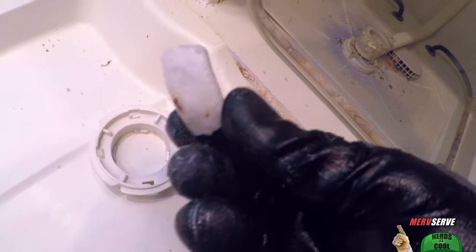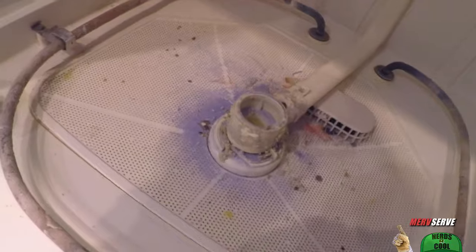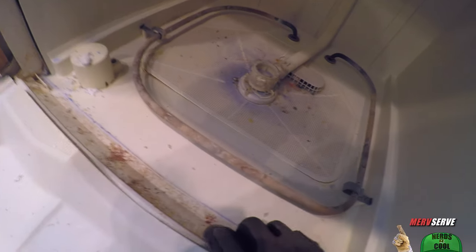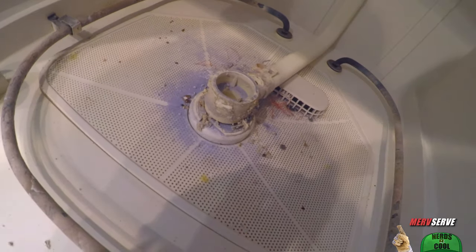We've got a coffee cup handle that Helen threw at me in a drunken rage on a Sunday morning as I recall — I was getting ready for church. 'You never do anything around here.' And we've got lots of debris here that shouldn't be, because the components leading to your feed line, grinder, and drain line are all clogged up, so all you really got to do is clean it out.